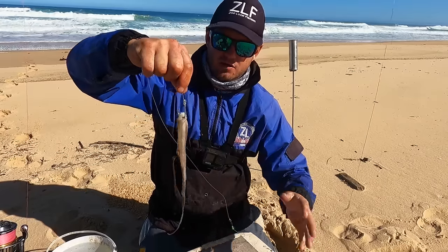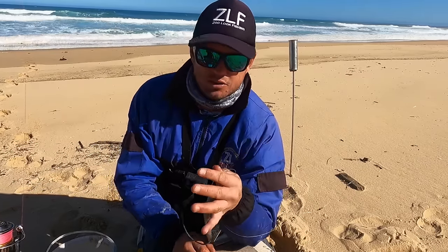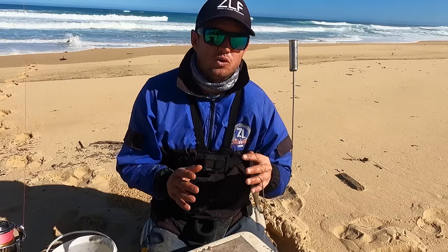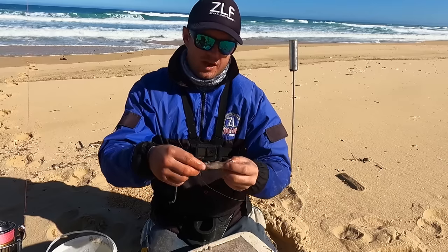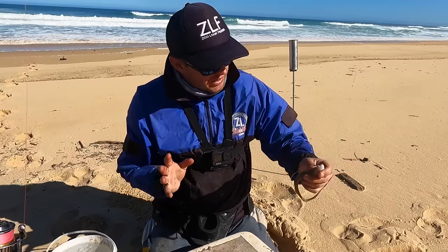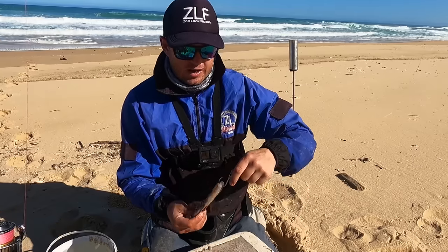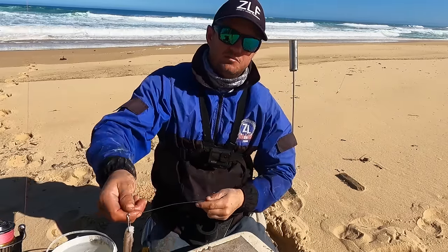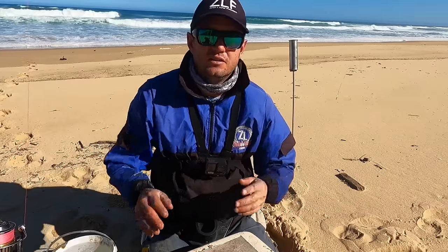Turn it back. So why I chose this bait is, firstly, like I said, I don't need to throw far. I want to keep my bait as natural as possible. With this water being stronger and washing around quite a lot, if you use a dangle, your bait's going to be facing upwards, and the swell and the wave is going to wash from this side down to the trace. It's going to spin a lot and tangle up your trace. With you hooking your octopus leg just like this, it's going to stay straight in the current all the time, and it's not going to twist your trace, giving yourself a natural action, hopefully attracting your carp.